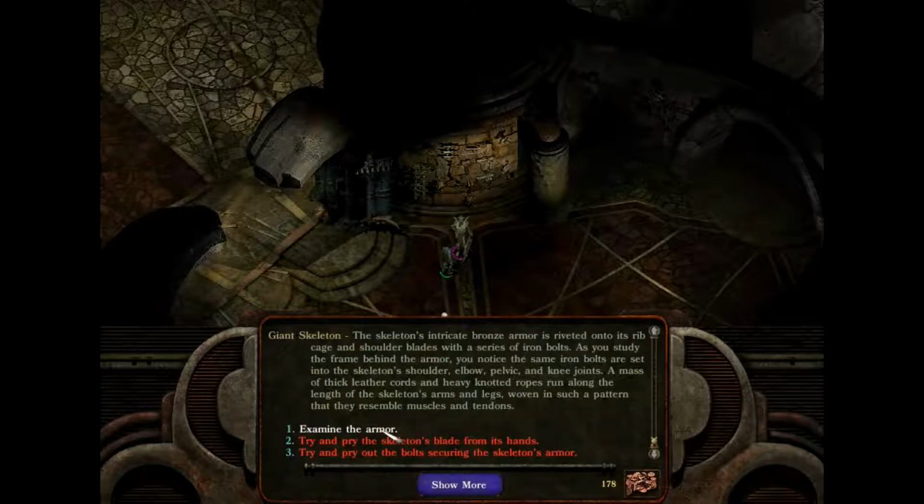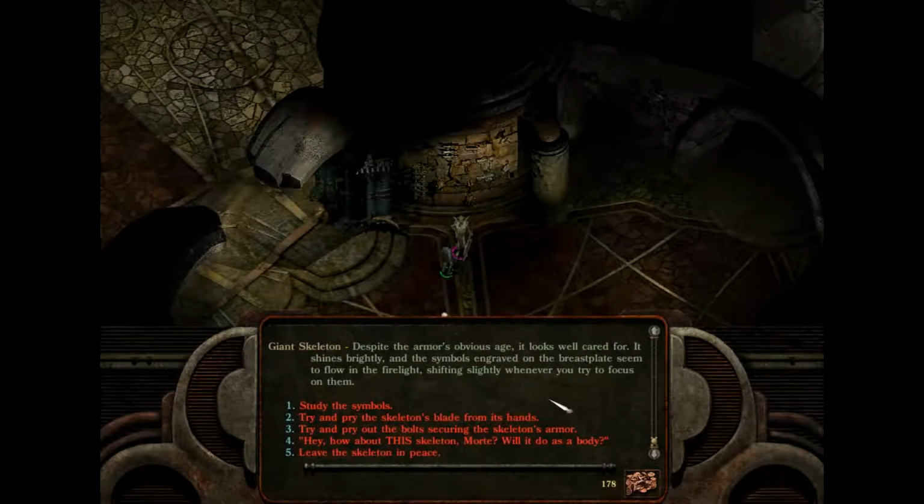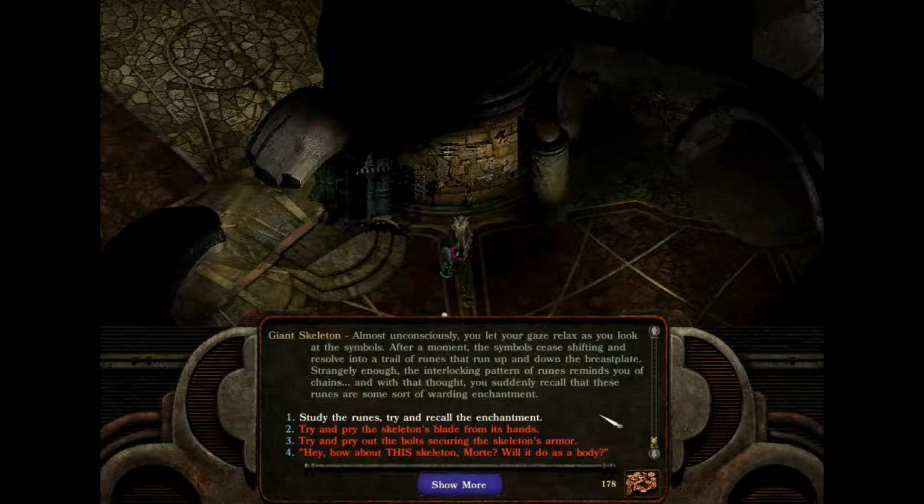Let's examine the armor. Despite the armor's obvious age, it looks well cared for. It shines brightly, and the symbols engraved on the breastplate seem to flow in the firelight, shifting slightly whenever you try to focus on them. Let's study the symbols. Almost unconsciously, you let your gaze relax as you look at the symbols. After a moment, the symbols cease shifting and resolve into a trail of runes that run up and down the breastplate. Strangely enough, the interlocking pattern of runes reminds you of chains, and with that thought, you suddenly recall that these runes are some sort of warding enchantment.